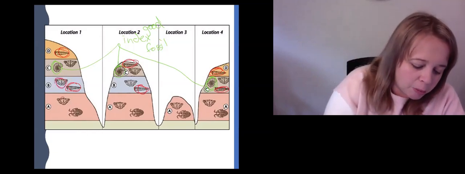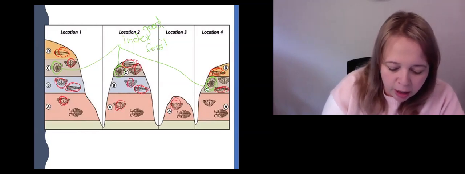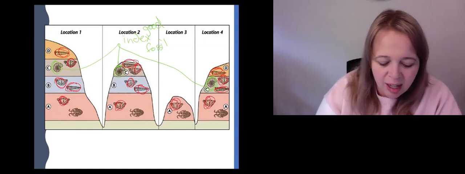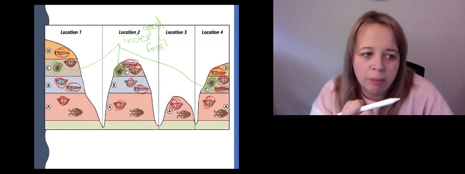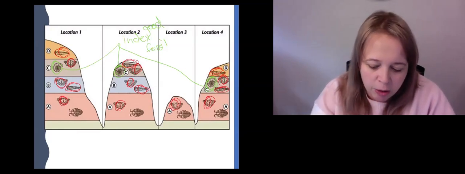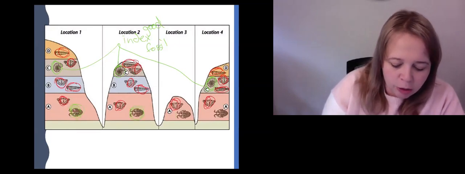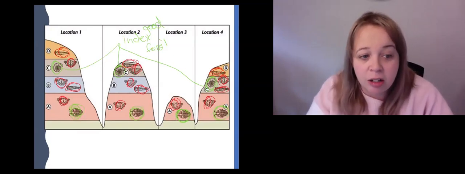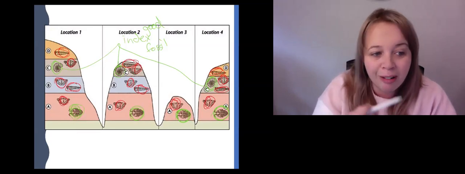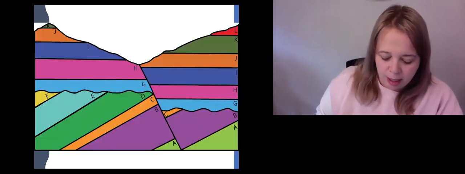Another bad index fossil would be this little moth guy. You can see that although he exists over a wide geographic distribution because he's in all the sites, he was there for too long. So they're not good. You need something that was there for a short period of time and has a wide geographic distribution. There is one other fossil on here that might be a good index fossil, and that might be this trilobite down here. He only existed in the bottom layer, and he existed across a wide geographic distribution across all sites. So anything above him is going to be younger than him, and anything below him is going to be older than him.